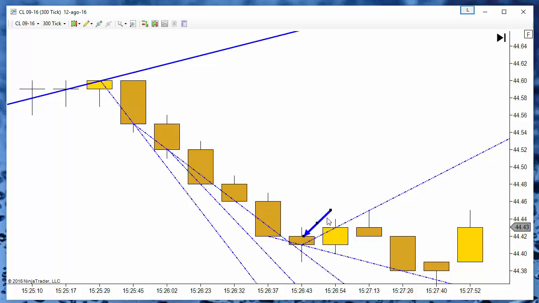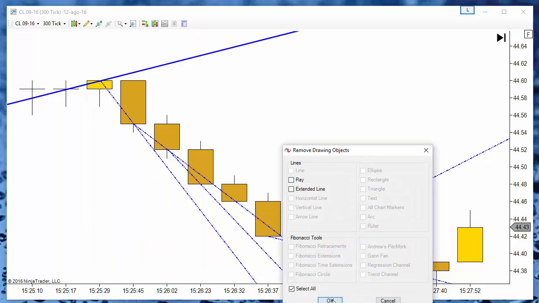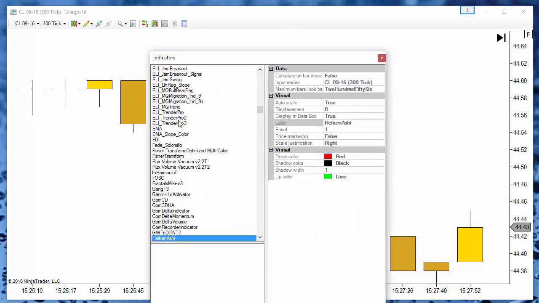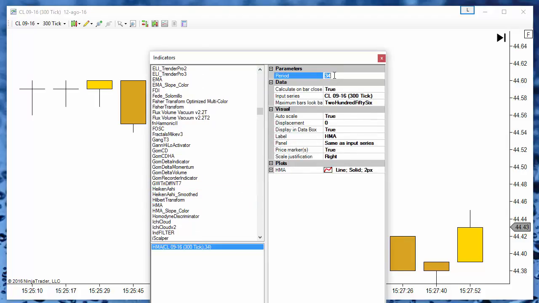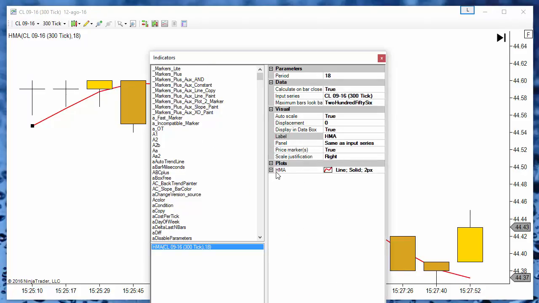We are doing this procedure with the close of the bars, but we can do this with any parameter. For example, with a line, with an HMA. Let's see an example with an 18 bars HMA.